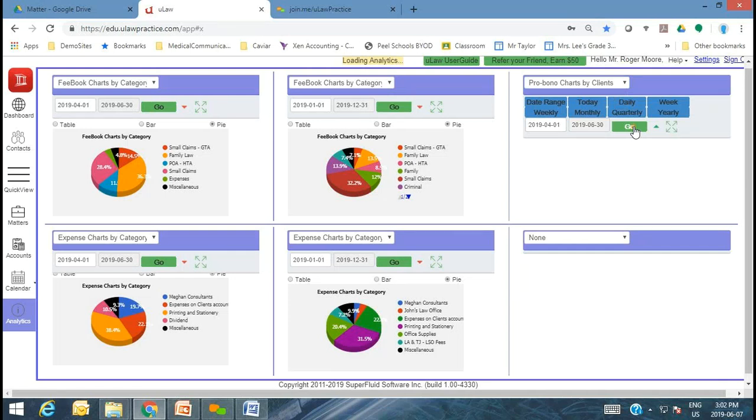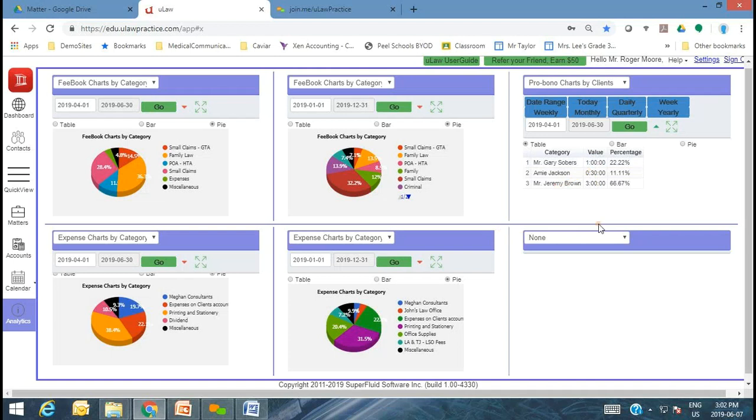You can do that for the whole quarter. And you can not just have pie charts, you can have tables, you can have bar charts. So you provided 66% of pro bono hours to Jeremy Brown, followed by Gary Sobers, and the table also tells you the total value. Okay?